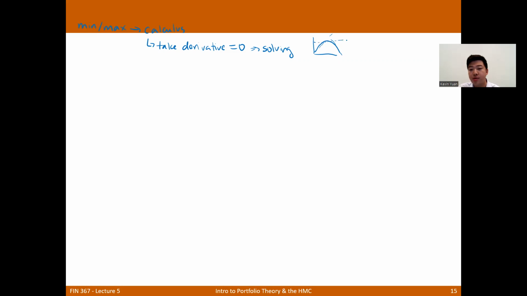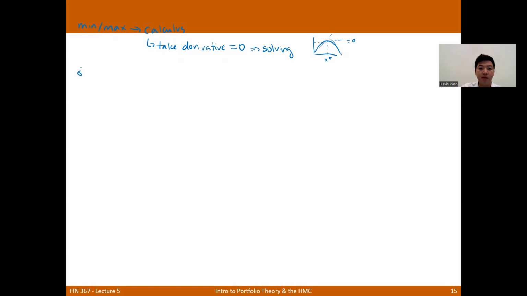the average change here is zero, right? The slope here is zero. So that's essentially what we're doing, right? We're taking the derivative, which is all these slopes of these lines, and we're pinning down the point in which the slope is unchanging, equal to zero. And that's going to be dictated by this optimal, which we'll call x star. Okay, so that's the intuition of why we're taking the derivative.